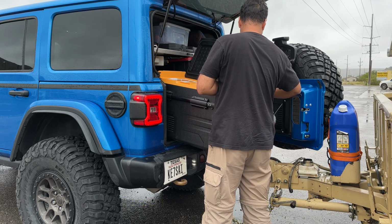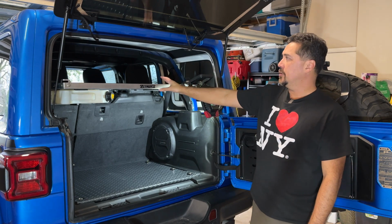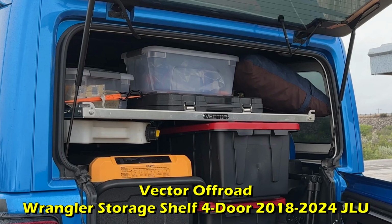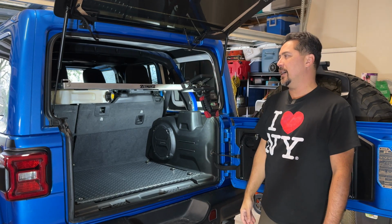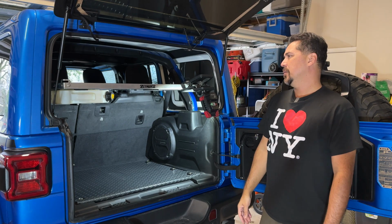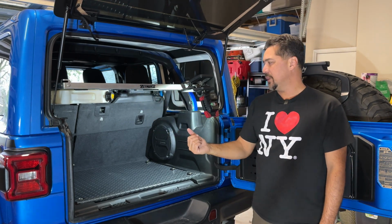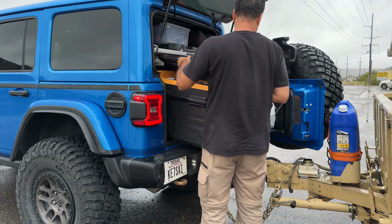As you can see here, I'm using this platform made by Vector Off-Road. And it works great. It allows you to store items, stack them up above here without interfering with what's below and without having to stack everything really high. So it's great if you have something down here like a portable fridge or some sort of container that you want to access. But my only issue is I can't open it while it's in here. I need to pull the fridge out. And that's a little bit tricky when it's loaded down and you want to access it.